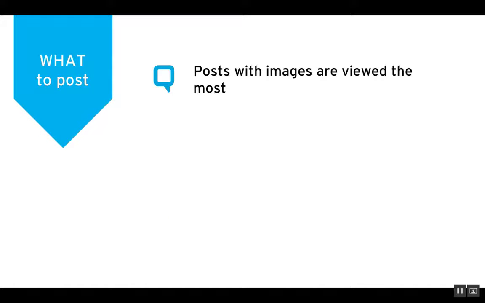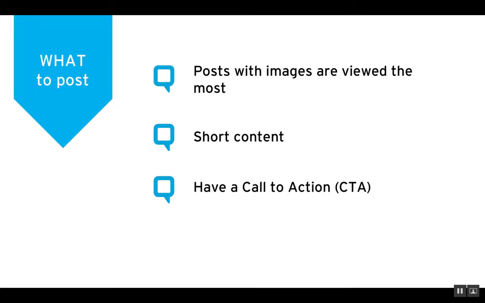Posts with images are viewed the most. They get the most likes. They get the most shares. Keep your content short. Instead of writing one paragraph, keep it to 1 or 2 sentences. Less is more. And also have a call to action. If you do a post, make sure you add your website link or your phone number or your email so people can contact you for more information.